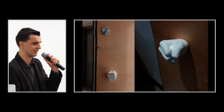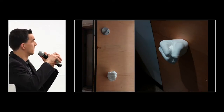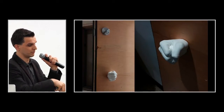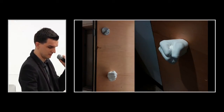So we had a doorknob for the door. And this is just from the rubber mold where the resin was cast. I also did a concrete one. After I cast the other piece, there was leftover Rockite, so I just poured this little thing, and just brought it to show.